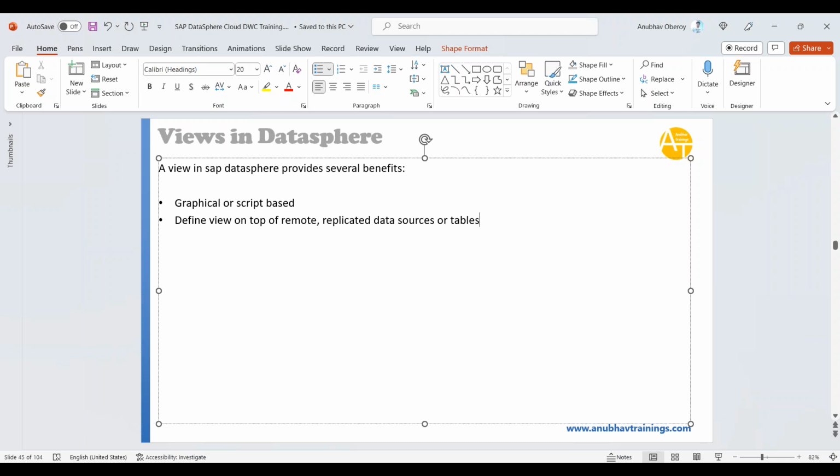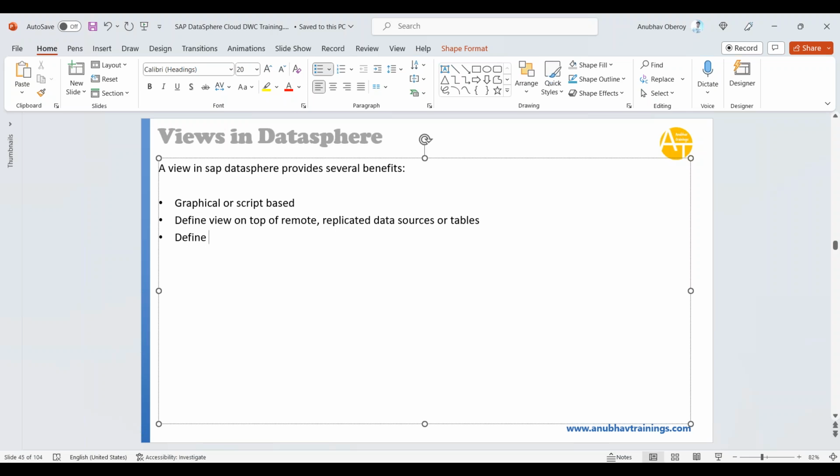It can come from remote or it can come from replicated, meaning a table which is fully replicated from the BW system to SAP DataSphere. Any kind of data source, whether it is replicated or a created data source like the table which we created in our current class, we can get the view created.